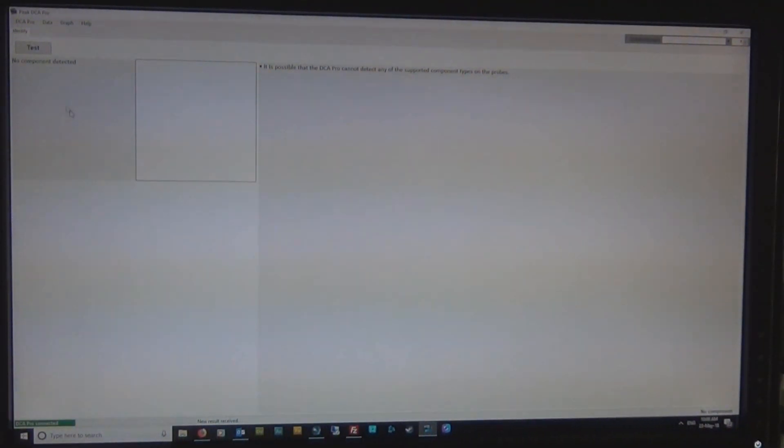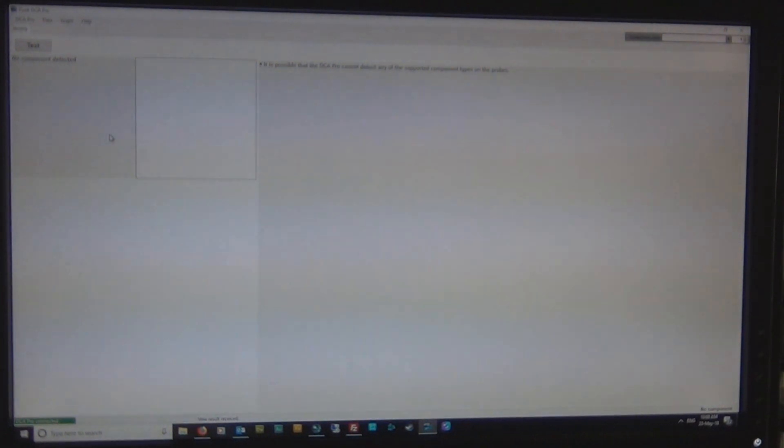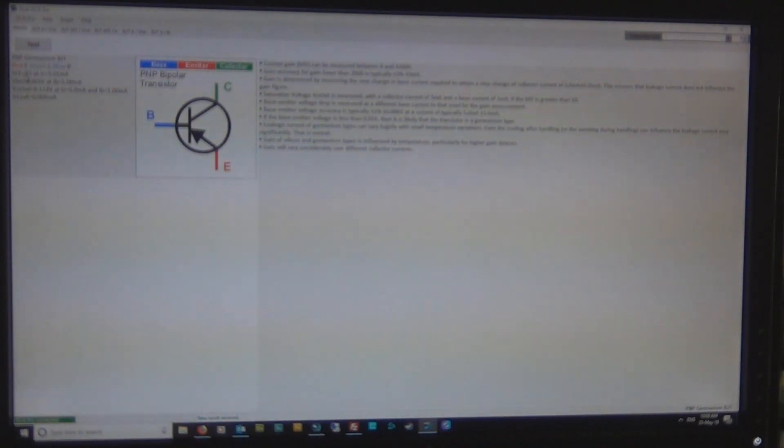I was talking about this in the last video and there's actually a curve trace that does this, so I thought I'd do a little add-on video just to show you what I was talking about in the last video. So I've got it hooked up, so I just hit test and it will tell us what gain the transistor has, 93, HFE of 93, don't worry if you can't see the screen, I'm going to be reading out what I'm seeing anyway.